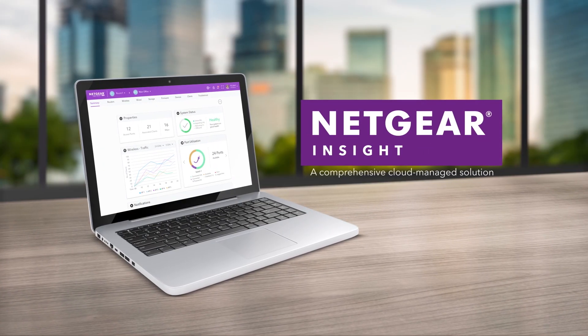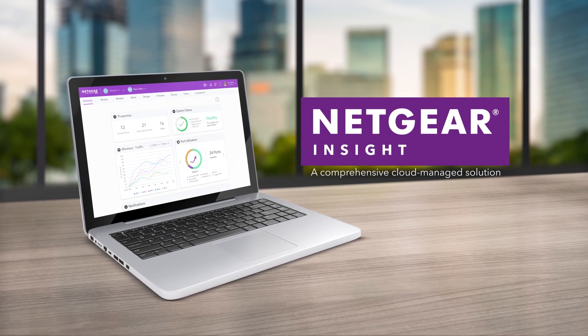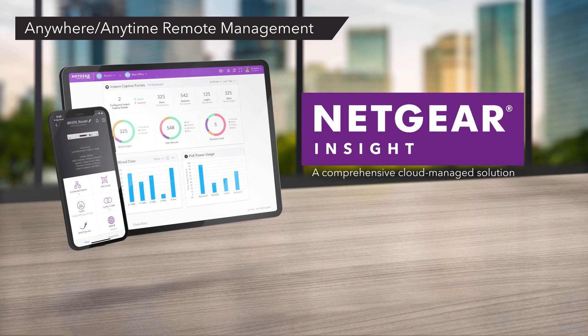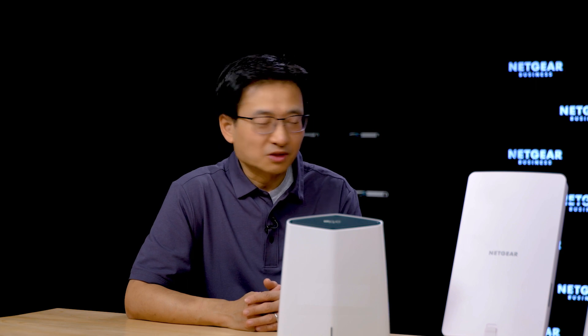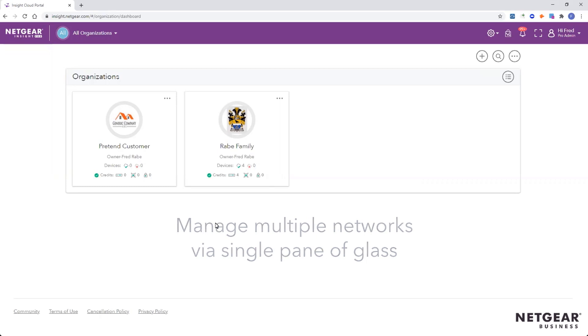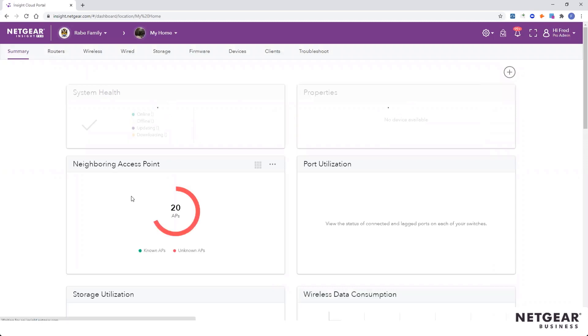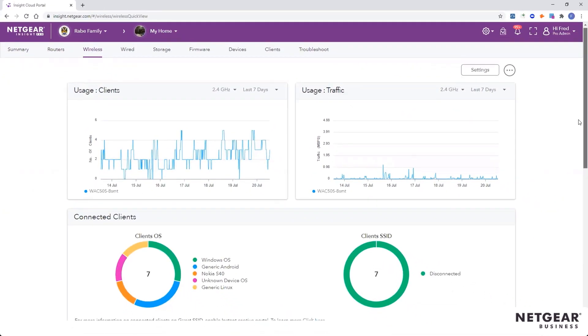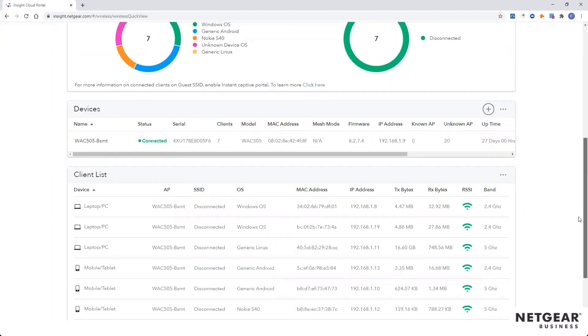What is Insight? Insight is a simple, centralized, cloud-based network management solution with easy device onboarding, intuitive and centralized setup, and ongoing monitoring and remote management of your devices and wired and wireless networks. With the need to ensure Wi-Fi is always up and on, the ability to centrally and remotely manage wireless networks is essential. SMBs need reliable Wi-Fi coverage to build their businesses on-site and or distributed across their employee homes. They need a single console where they can see the network's health and drill down on any device on their networks, no matter how complex. Now more than ever, IT managers or MSBs providing networking services need to be able to configure, monitor, and manage networks remotely.